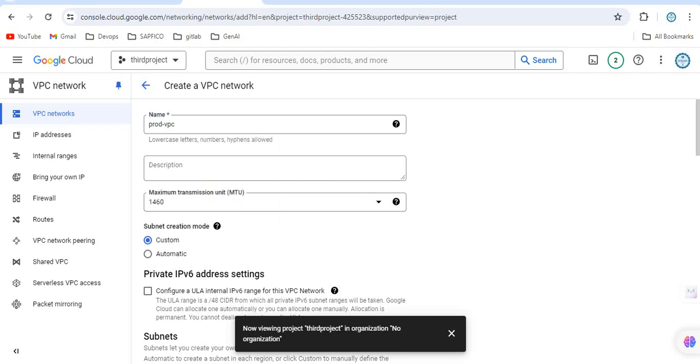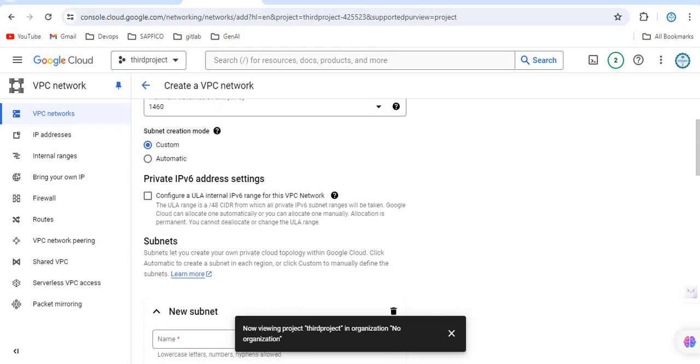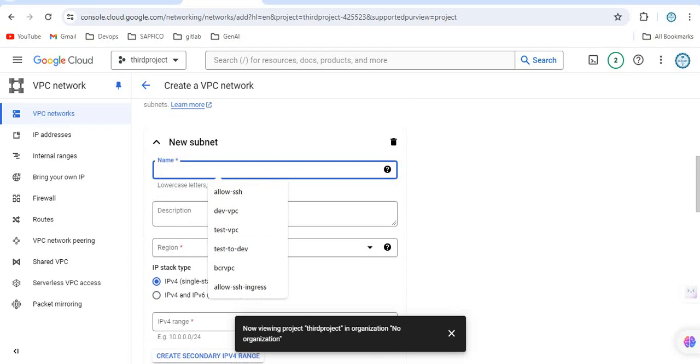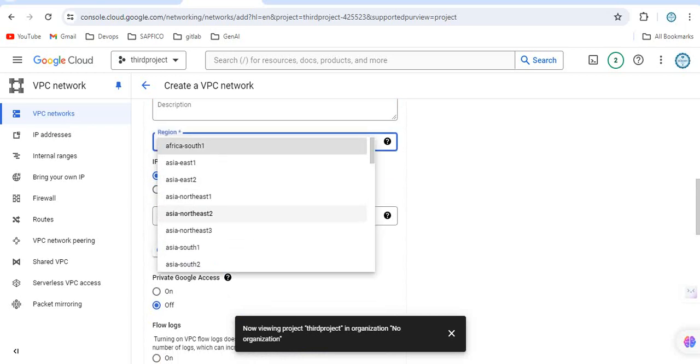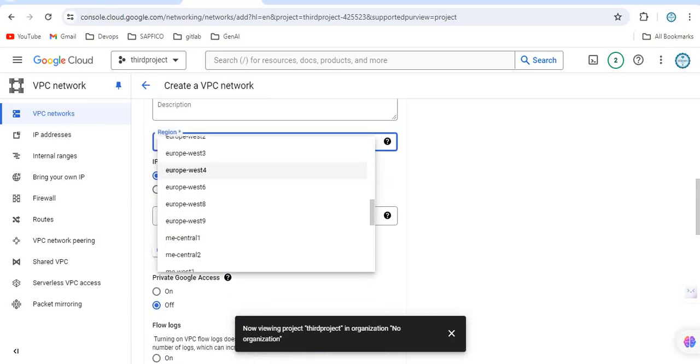Okay, and for subnets, I'm giving the subnet name prod sub1, and the region you can give any region, US East 1 or any region.